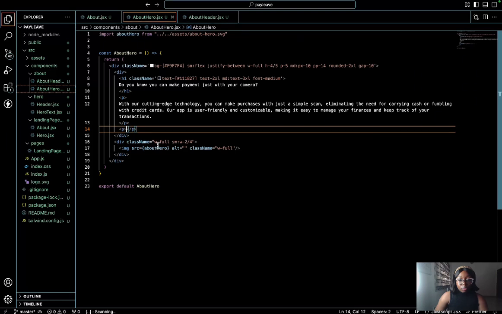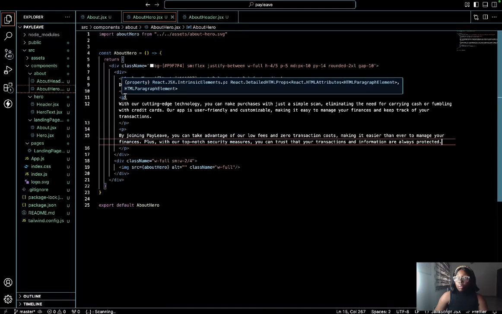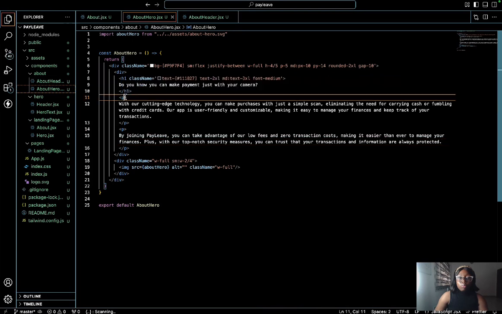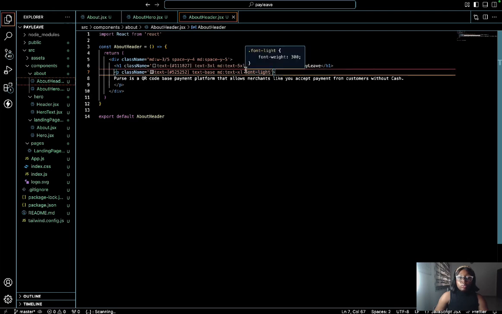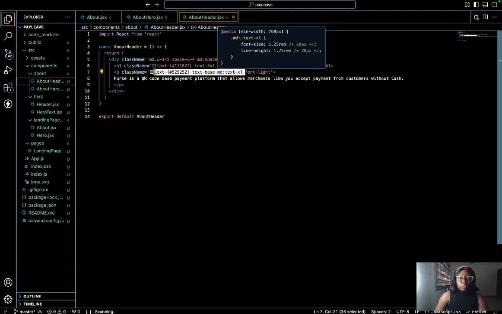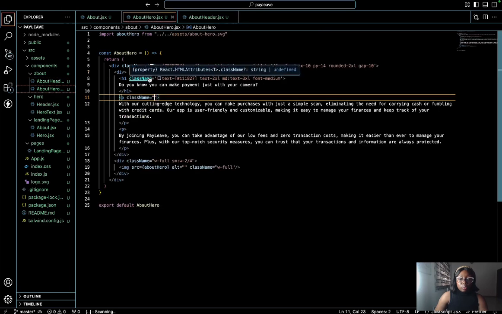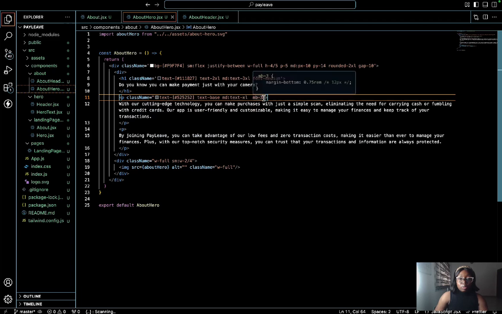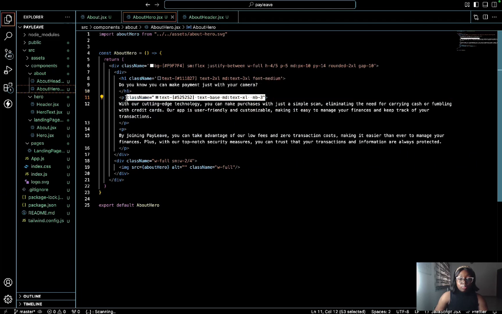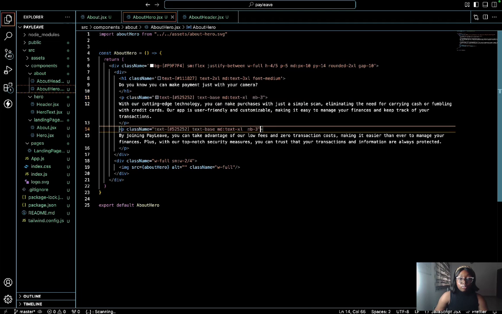Come here and copy this lovely text: I need to join the platform. It's going to have a class. Let me check if it has the same. So it's quite the same with this color, but the font is not light, so we paste this, say mb3, and copy this up and paste this here.